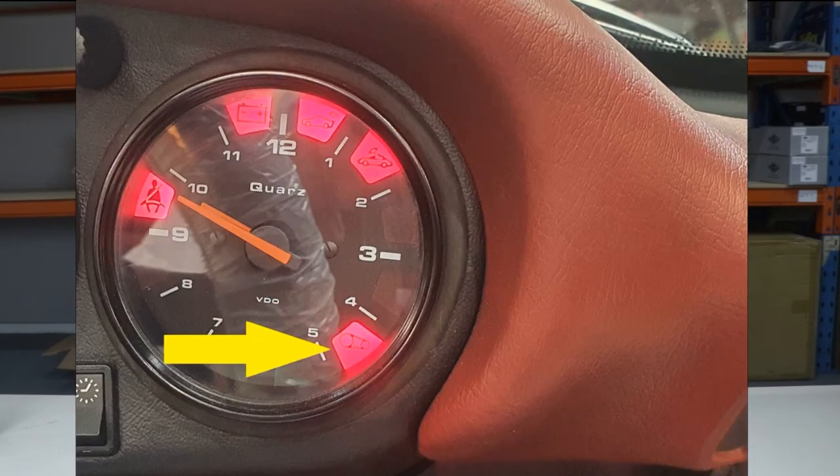And this is what the sensor looks like. A sprung wheel runs against the fan belt, and the belt pushes the wheel back. While the belt pushes the sensor's wheel in, a circuit is closed. If the belt disappears, the circuit opens, and that change tells your car that all is not well with the world.